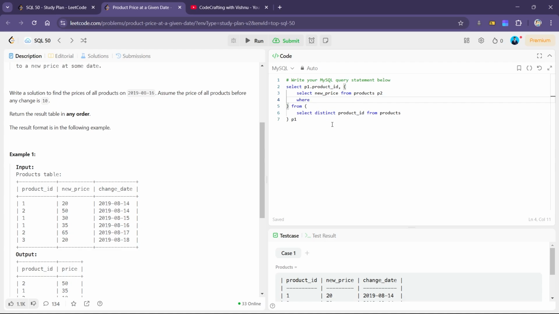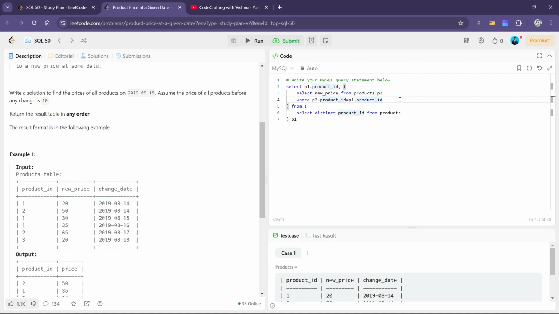Where now this is the condition. We have all the products P1, P2 and P3 from P1 table. We selected these distinct products. Now for each product, we are selecting these products from the same table but with the name of P2, and we want to select only those products where P2 dot product ID is equal to P1 dot product ID. Now, for example, in the first case, it will be 1. So this query will select only this one, and this one.